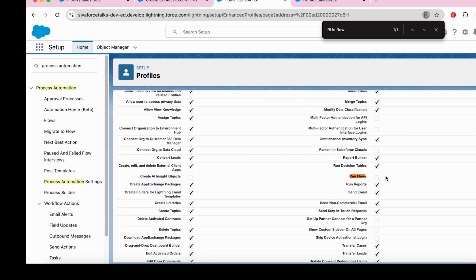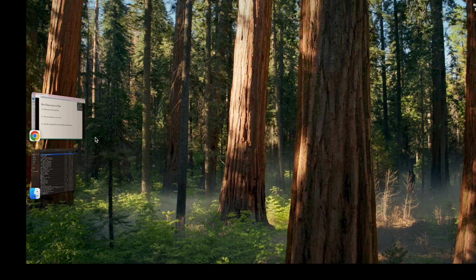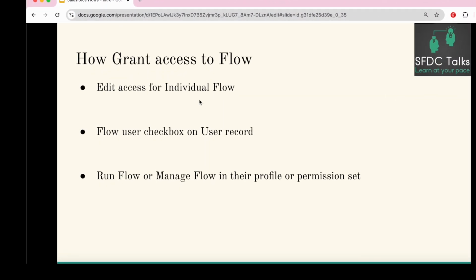So this checkbox. These are the three ways you can grant access to the flows, and by that way, the individual agents or users in the Salesforce system can work with flows.